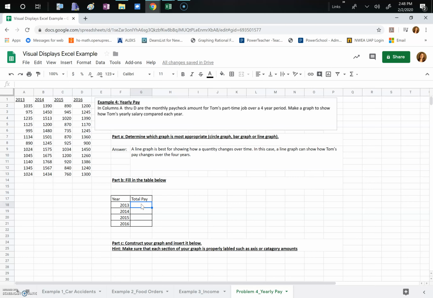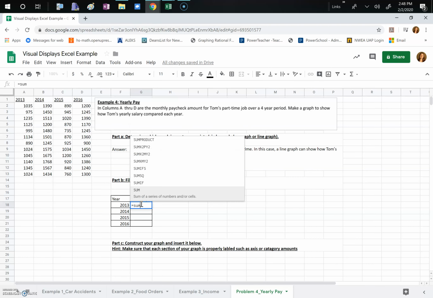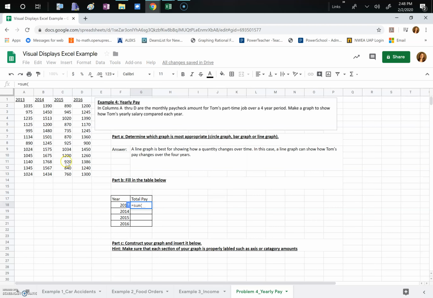So I'm going to go ahead and type in equals, and the function we're using is the sum function. If you type in SUM, you're going to see several different sum functionalities. We want just the normal sum one. So you have to do an open parenthesis, and then we're going to state which cells we want to add up. If I click on the first cell to represent his pay, the location A2, and then while holding my mouse, I just drag down to make sure all my cells are selected.